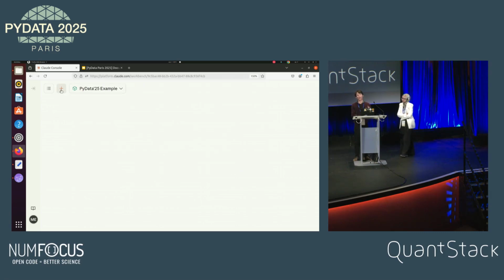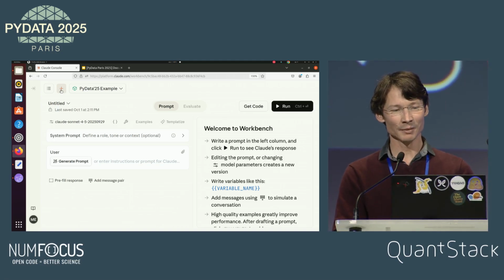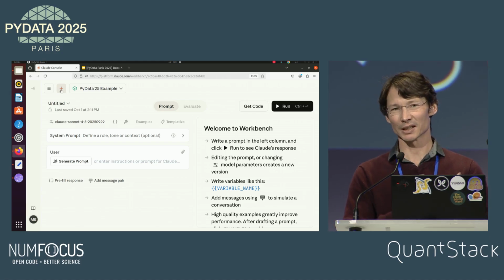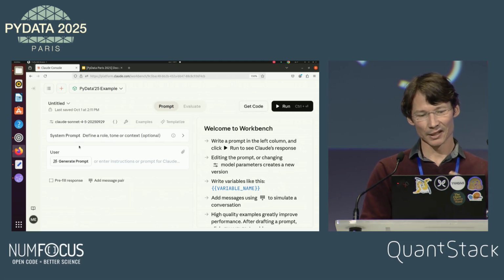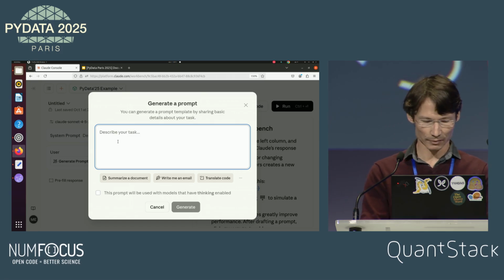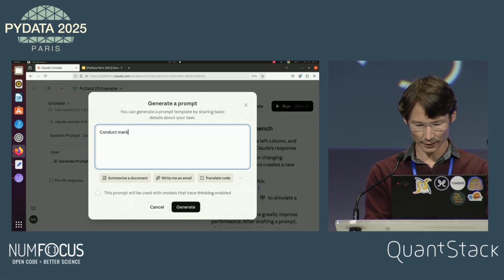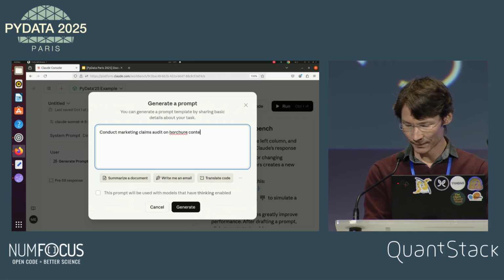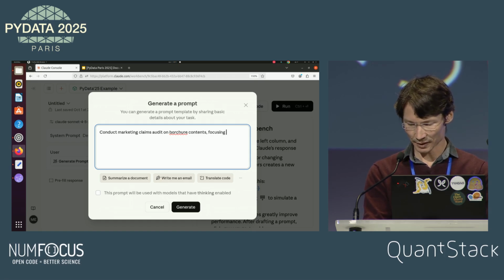What we'll try to do here is basically just use the tools available. One really powerful tool that we have found is basically the cloud platform. So if you have this task, like we want to extract marketing claims from a document, we just go and use the prompt generator to bootstrap all of these things, and I'm just going to enter some details for this task.